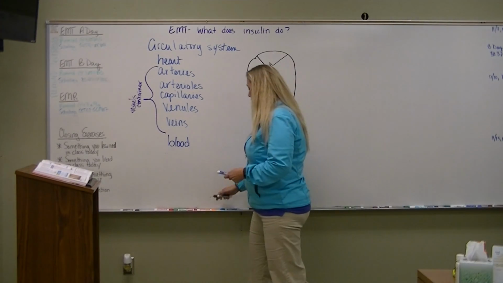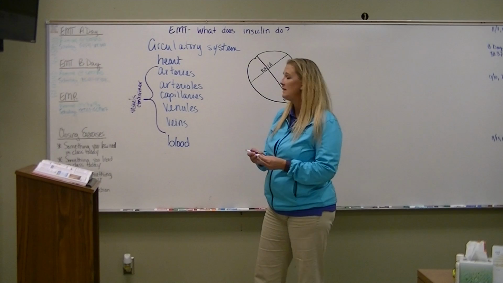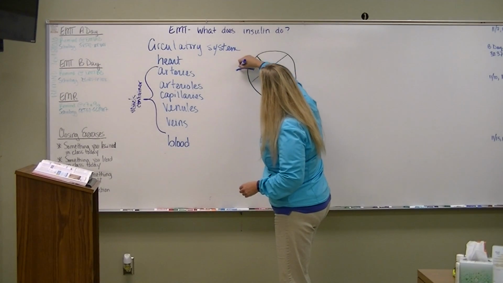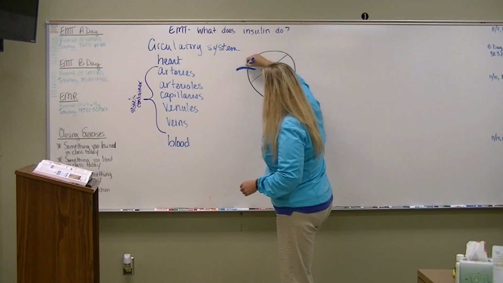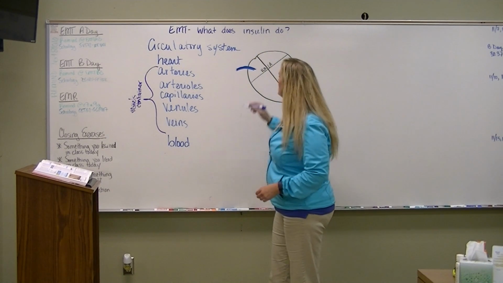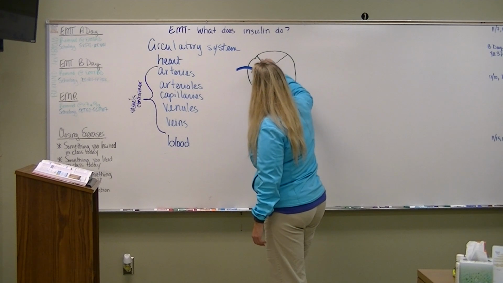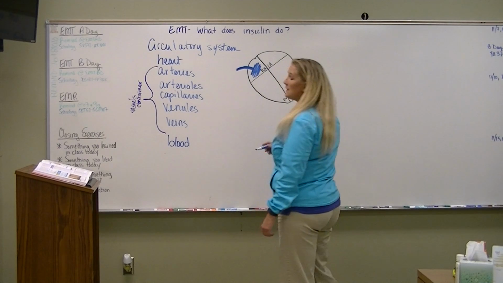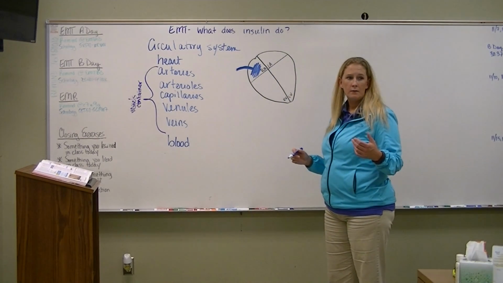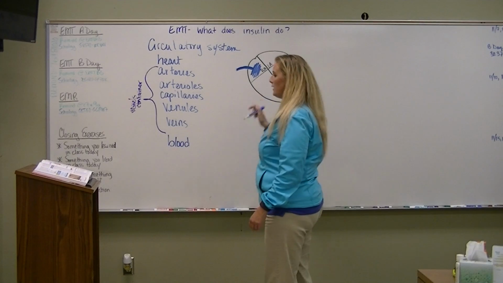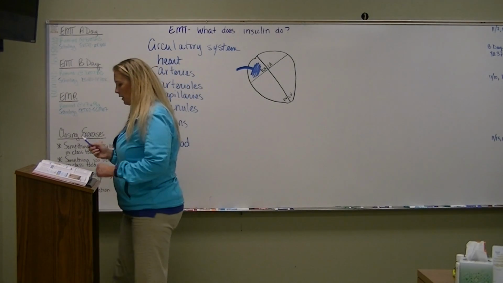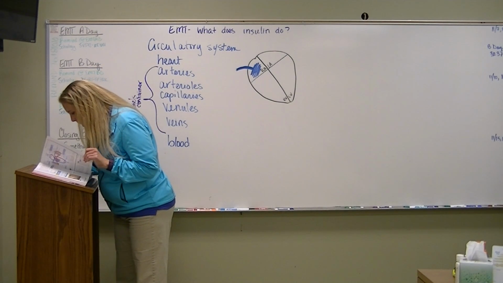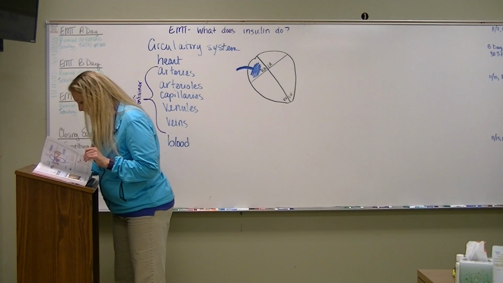Now, deoxygenated blood from the body comes into the right atria. And I'm going to make it blue because it's deoxygenated. Okay, so it comes into the right atria and it fills up the right atria. As it fills the right atria, the valve between the right atria and the right ventricle opens. What is that valve called? Bicuspid? Or is it tri, it should be the tricuspid.